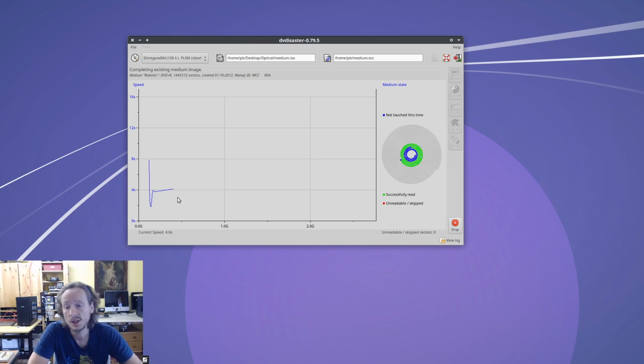On the left side, you see the speed of the drive for reading it. You'll just see a linear climb, which means that there is a smooth read, there are no read errors, there is no need to slow down and pause and try again. So an optical carrier that is in good shape usually gives you smooth linear speed all the way to the end. We could sit here now and wait for this DVD to be ripped. Once it's done, it's actually done. You have the ISO file and you can just use it.